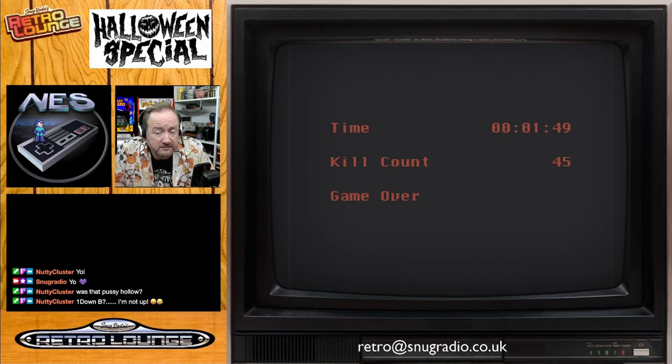Okay. Well, look. There we go. That was Haunted Halloween 86. NES Homebrew. So there you go. Okay, so let's move on, shall we? No, that's later. Let's move on to New Ghostbusters 2.